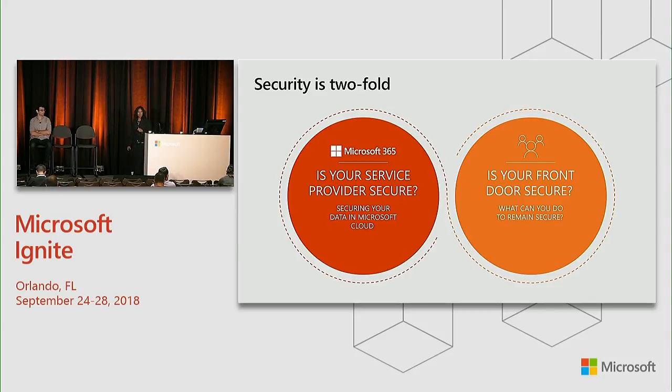So to wrap up this presentation, what we really talked about is that when you are operating on a cloud, security is twofold. The first thing is how secure your cloud service provider is, in this case, Microsoft 365. I hope we didn't talk a lot about our protect features. That should be another presentation. But we talked a lot about our investments in detection and incident response, and also on the fact that we don't operate with privileged accounts. And we also talked about the kind of tools for you to do the same thing to keep your front door secure. And please follow those practices because 90% of the attacks start with the front door.